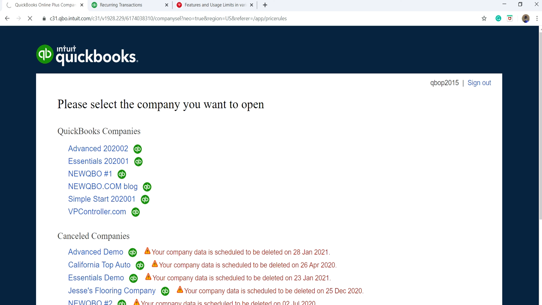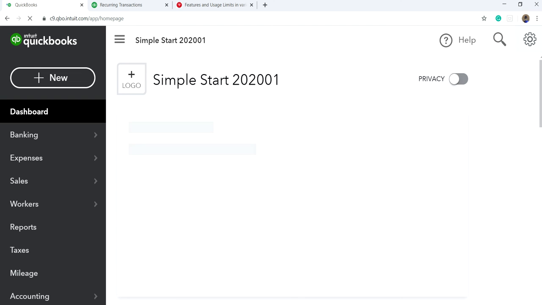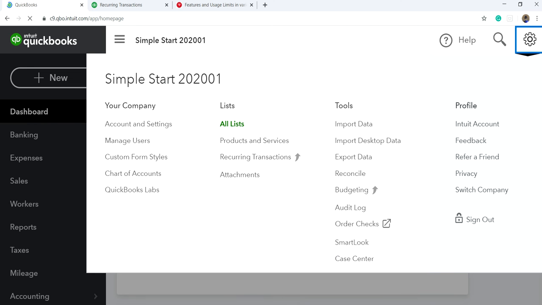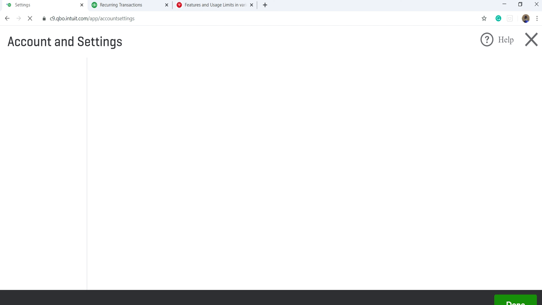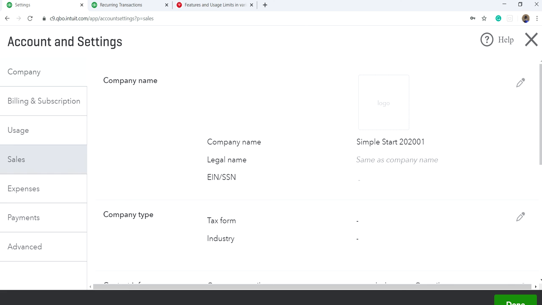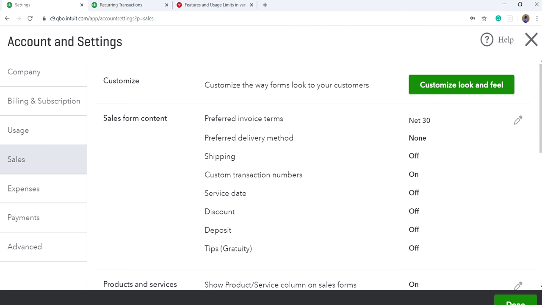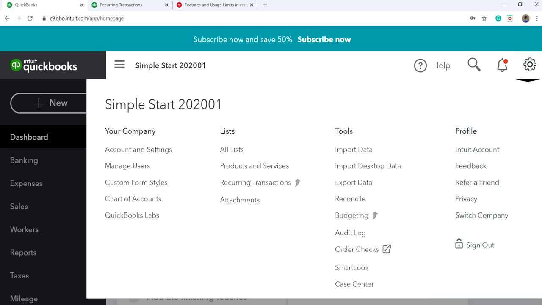They call it custom fields, but it's a more advanced one. On Simple Start, they don't even have the custom field in here. So the one I'm talking about works totally differently.